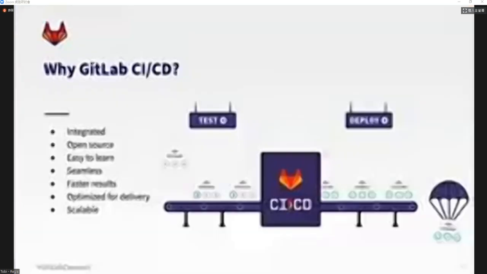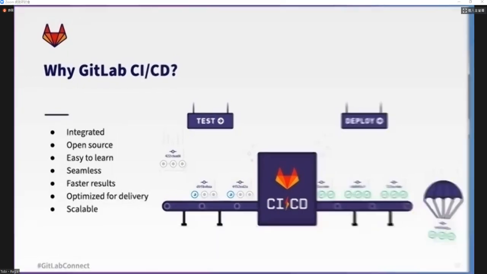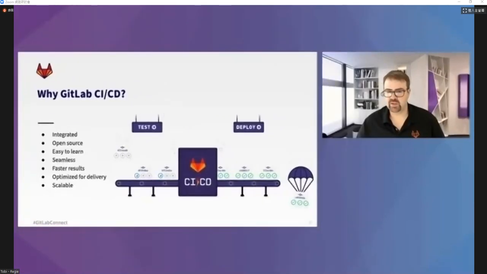Each job can be run separate from each other and in parallel on different machines, allowing the pipeline to progress faster. And as a result of that, you get faster feedback. GitLab CI is optimized to support multiple delivery models. Pipelines can be written in multiple phases, which can include steps that need to be manually executed if that's necessary. It's possible to manage multiple environments for the same project, having multiple environment variables, and much more. Last but not least, GitLab CI is scalable, and let's continue a bit on this and on why we are calling it scalable on the next slide.